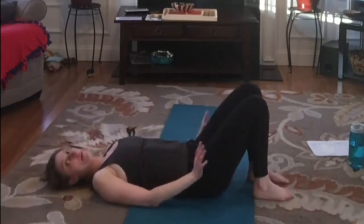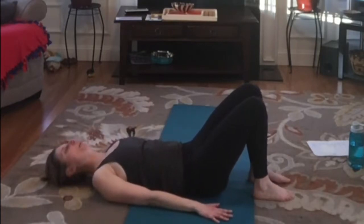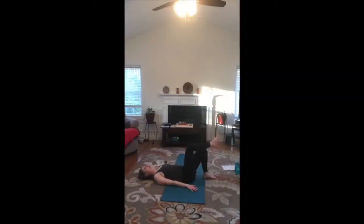And feet flat on the mat, hands by your sides. Inhale here. Exhale in front. Bring right leg into tabletop. Exhale, bring left leg to meet it. Bring hands behind the head. Inhale, exhale, lift the upper body.